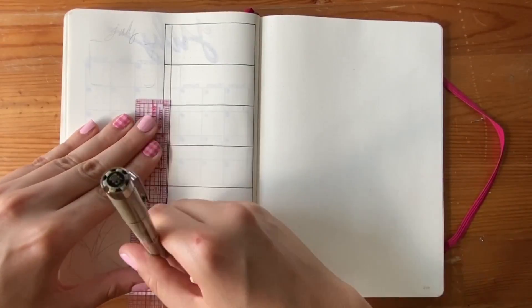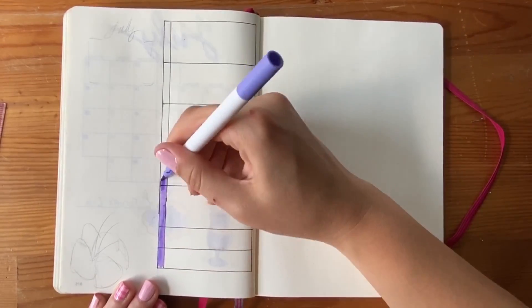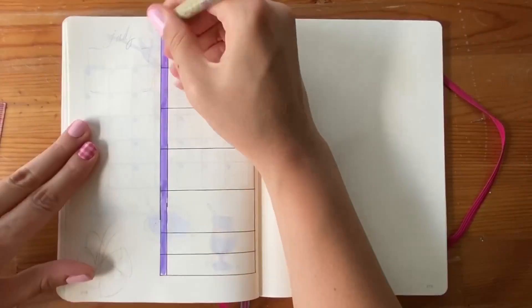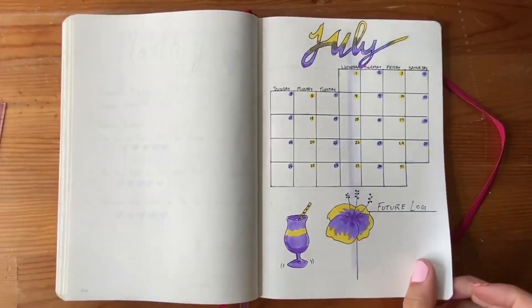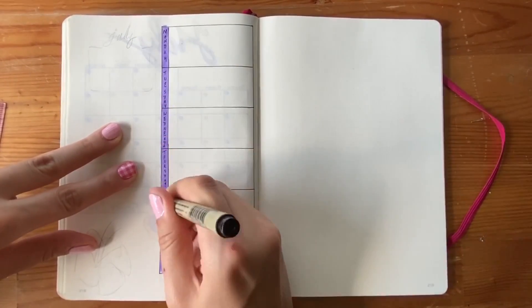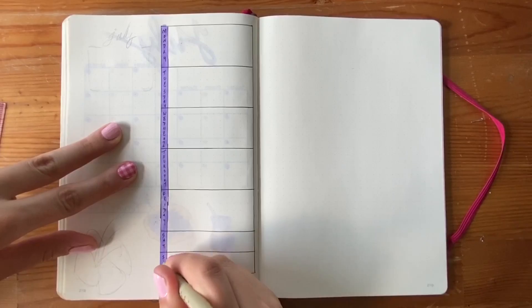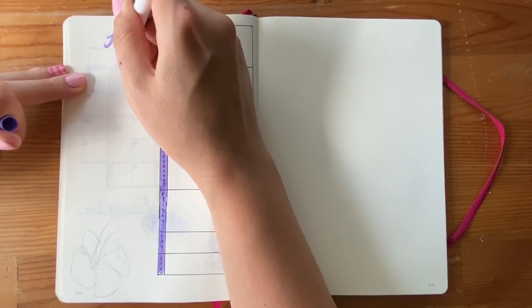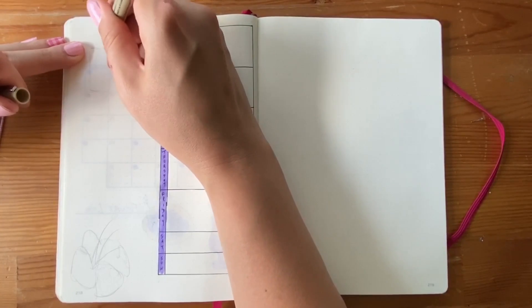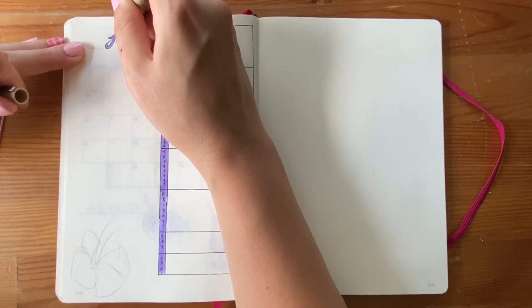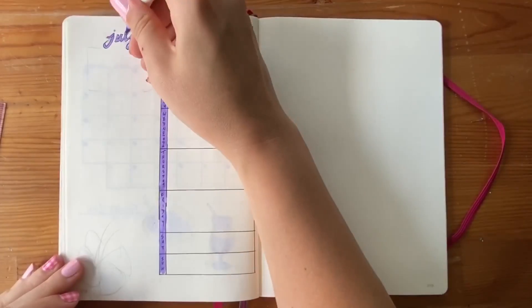So this is a classic single page weekly spread that I have done throughout my bullet journal many many times. I have a column on the left side going down that I put the day of the week and then I have all my plans in those different days and I can fit a full week into this page. And it also leaves a good room or a good space on the left side where you can add additional notes. That's where I usually do things like meal planning for the week if I want to do a little doodle.